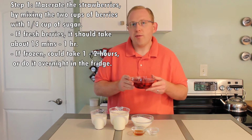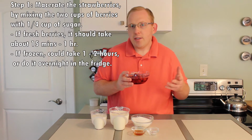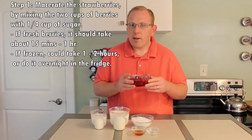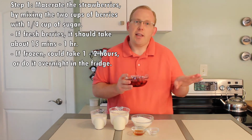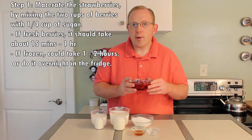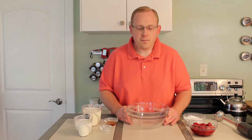If you are using fresh strawberries, it should be ready anywhere from 15 minutes to an hour. If you're using frozen strawberries, it could take a little bit longer. I would maybe do it the day before and let them just sit in the fridge overnight, or you can just have them sit on the counter for an hour or two and they should be good to go for this recipe. Let's go ahead and combine all these ingredients together.